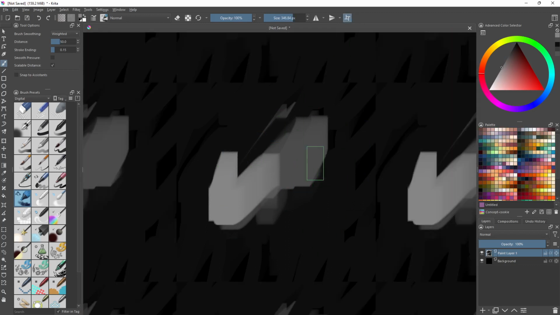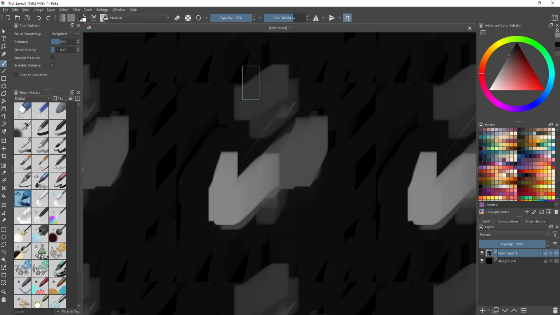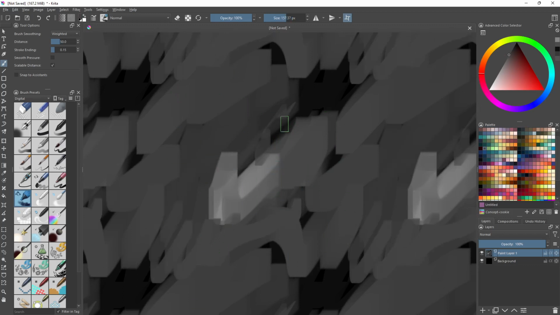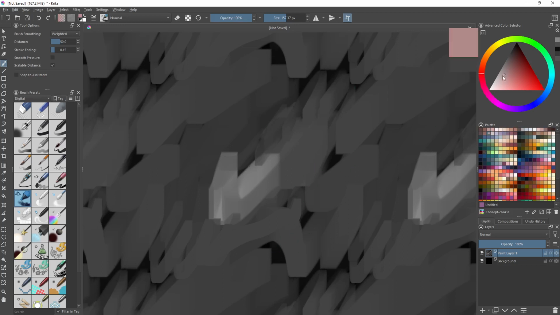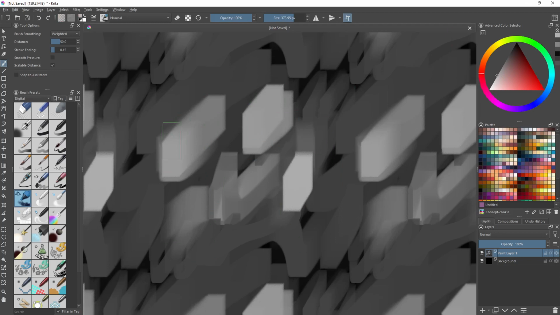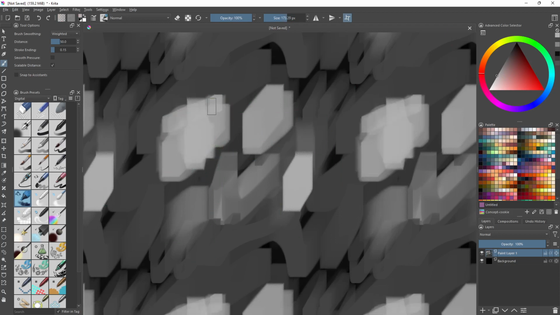Oh, let's do this seamless as well. Why not? Go through. Find some big shapes that you want. If you're doing rocky type shapes, you want to make trapezoid shapes, something like that.